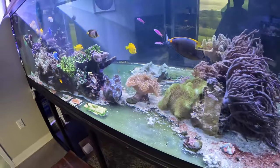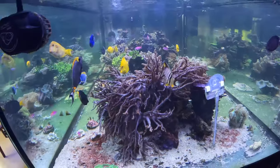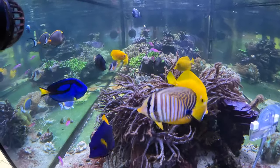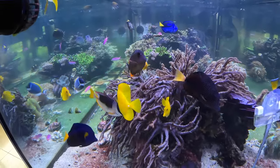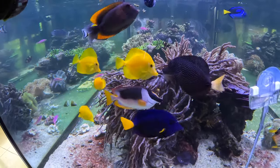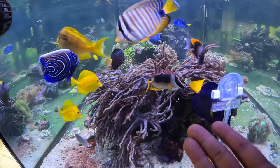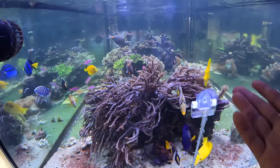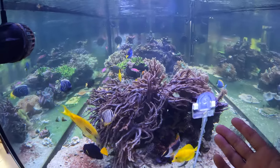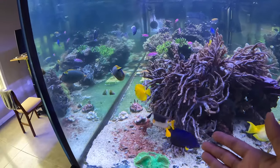With the right conditions and the right size tank, they can get up to a foot long — obviously larger in the wild, but in captivity I very seldom see them go beyond 8 to 10 inches. Right now this one is at 6 or 7 inches, and I have a 550-gallon tank — about 900 gallons of water volume altogether. I expect it to probably grow another inch or two, but probably not too much more.